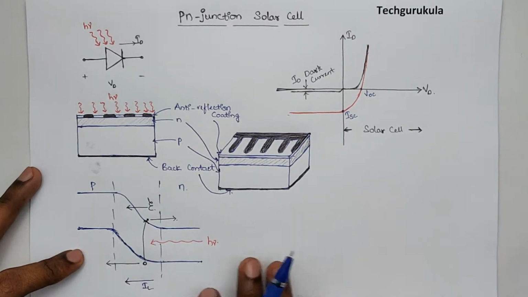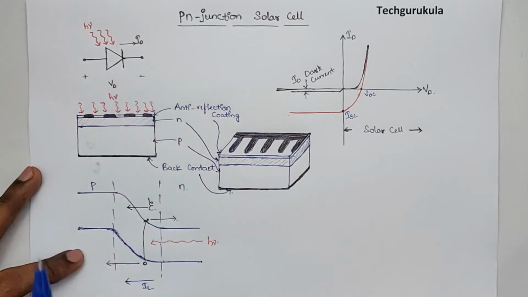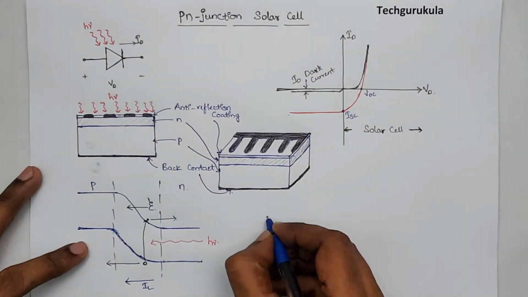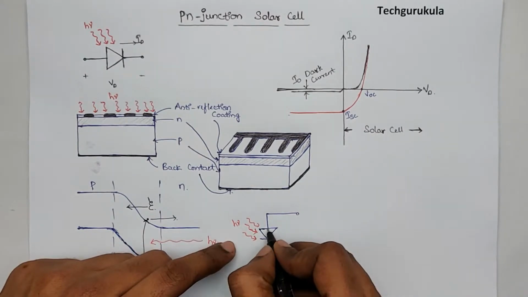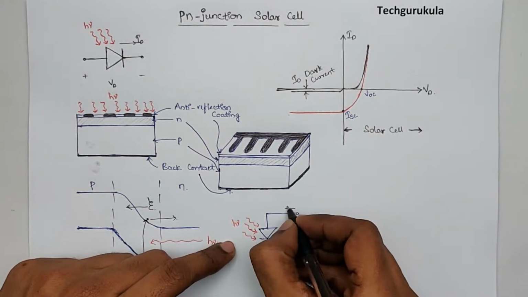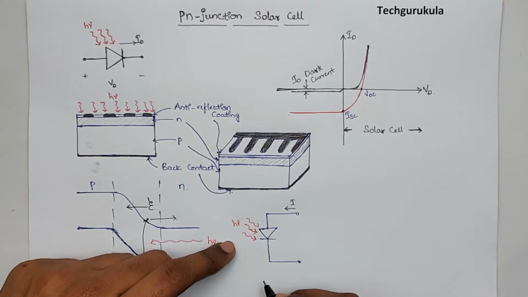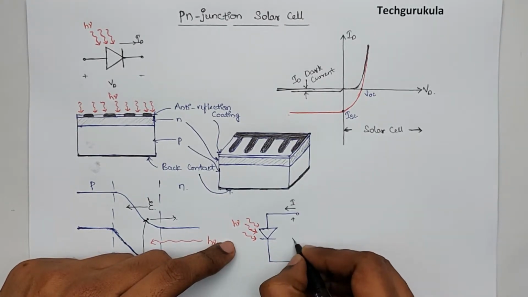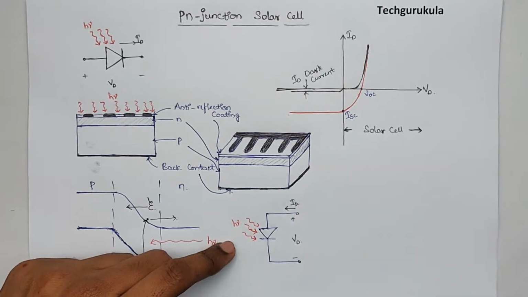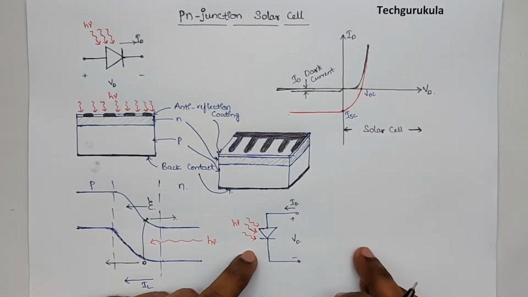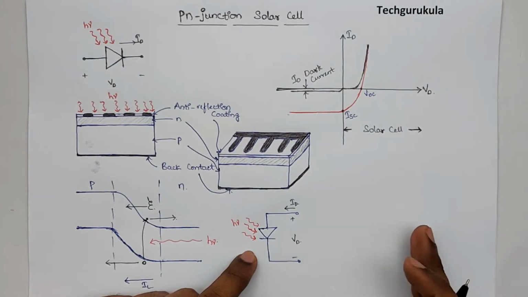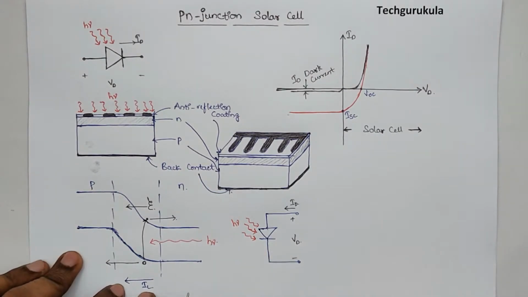Now, let's draw an equivalent circuit for the PN junction solar cell. Let me take the diode where we have light incident on the diode, and let's say we have some current flowing here and the potential across the diode is, let's say, VD. And this is ID. Now, how do we represent this in terms of a simple normal PN junction diode and something extra? What we can understand from here is there is a current component which is extra because of the incident light, which was not present in a normal PN junction diode.